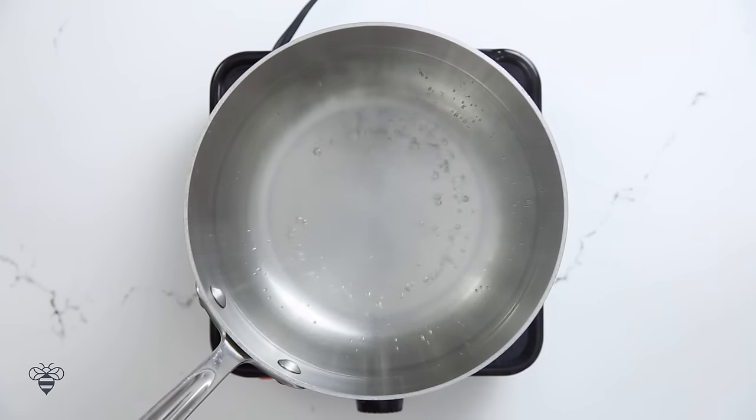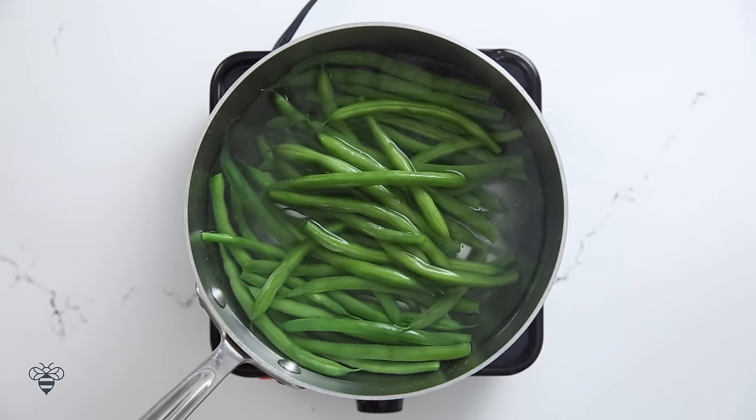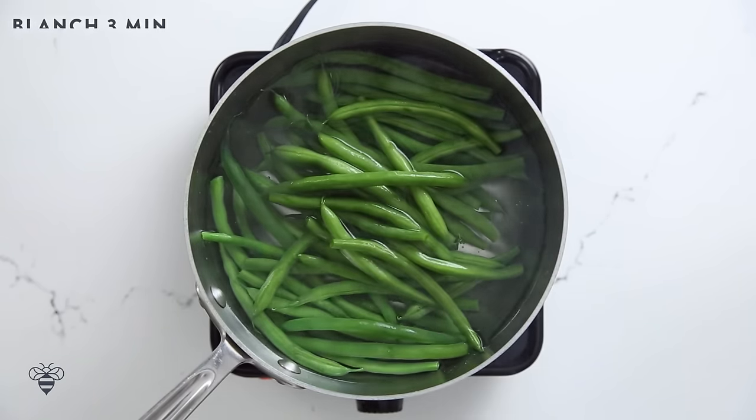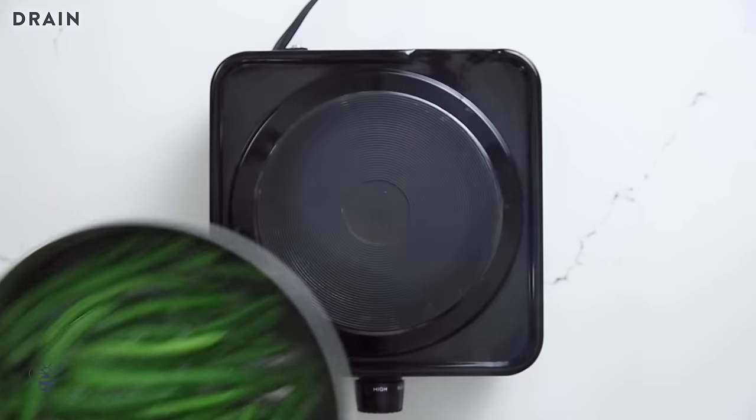Now that we've finished our mac and cheese and our roasted chicken is just about done, we're gonna work on our greens so they're fresh and crunchy when we serve them. In a pot with boiling water, I'm gonna add my green beans. I'm using about a pound of green beans here. And I'll just blanch it for 3 minutes just until it's barely cooked. Perfect. I'll pull it off and drain it, and then I'll work on my brown butter.